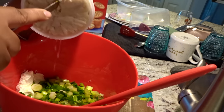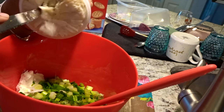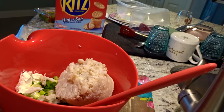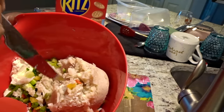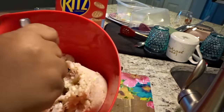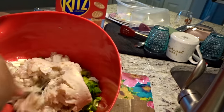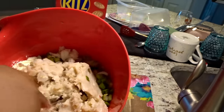We're gonna add the crab meat in. This is still a little frozen in the middle, but it's all good. There you go. So that's all of our crab meat. Since this is a little frozen, I'm just going to break this up some. I took it out, but the very center is a little frozen. So let's break this up. Ooh, look at all that crab meat, y'all. Ooh, this smells good.